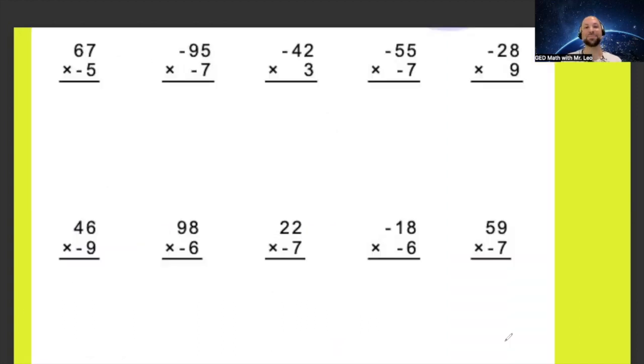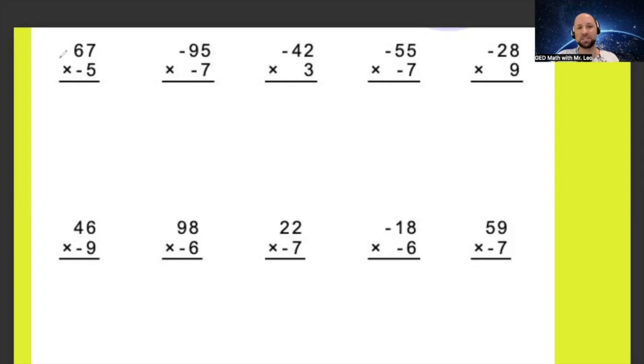How about these? These look a little hard. Let's model a few of these while we go. So here we have a 2-digit number times negative 5. All the negative rules are currently in play. So tell me immediately, this first question up here, will our answer be positive or negative? That's right, it will be negative because there's one negative sign. Doesn't matter which number it's on when we're multiplying or dividing.